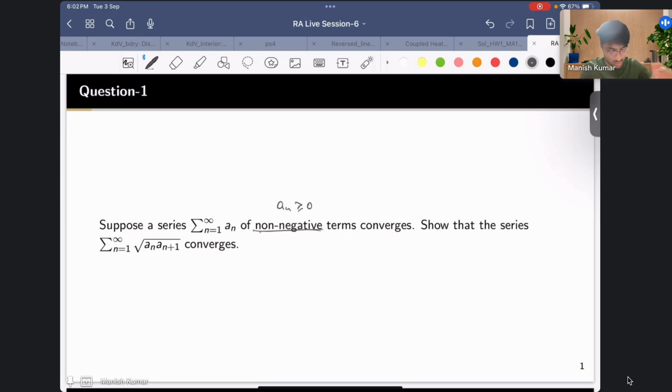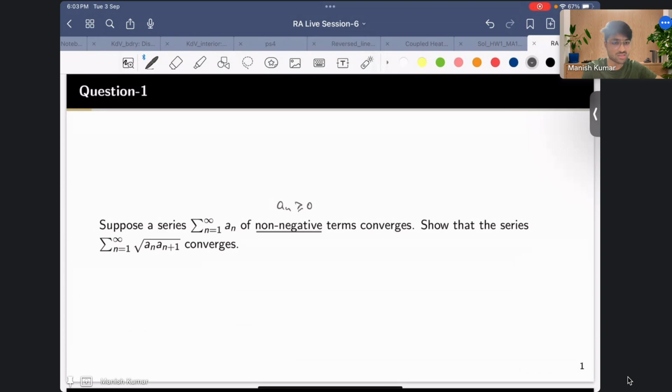Now to show this you have to use the fact that summation a_n is finite. That means the series summation a_n is convergent. So how do you think it can be solved? I think I mentioned in the last session as well that whenever you have to prove something is convergent, over here it's very clear that you cannot use any test such as the root test or ratio test and all other kinds. So the only thing you can think of is some comparison, right? Comparing with what? Comparing with the things which are given to us.